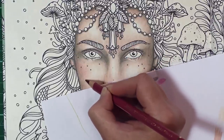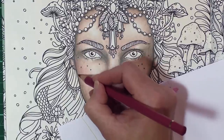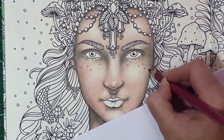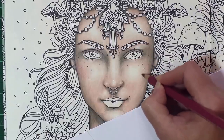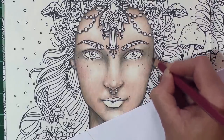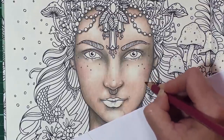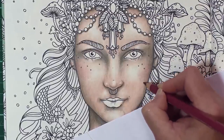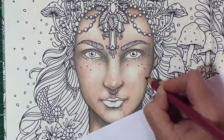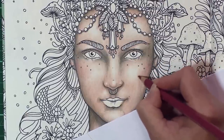And I will just give it a little bit in this band here, and that is plenty of blush for this face, the way that I'm doing it. And do the same on the other side. Given her a bit of colour in her cheekbones, brought her to life a bit more.